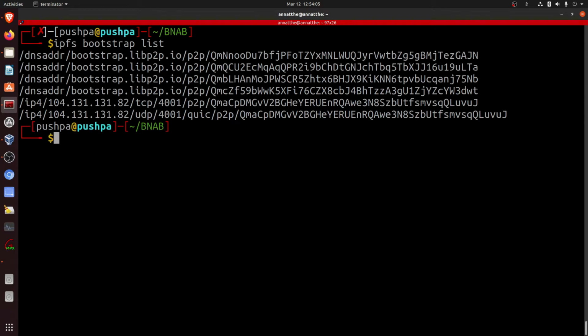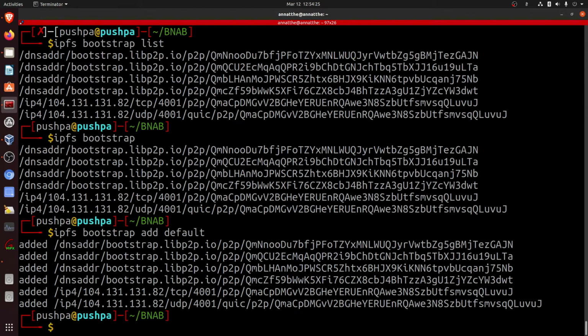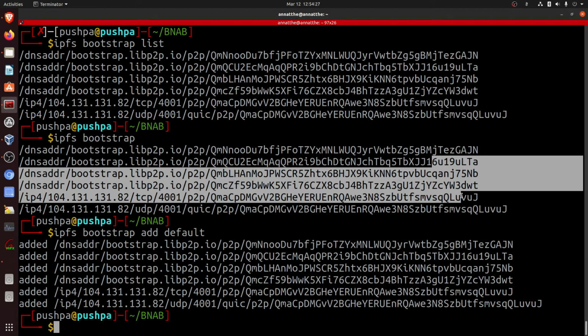If I just say IPFS bootstrap, even then the output is going to be the same. If I say IPFS bootstrap add default, it is just adding the default things, the same things again. So this is the way that you add something to your bootstrap list.